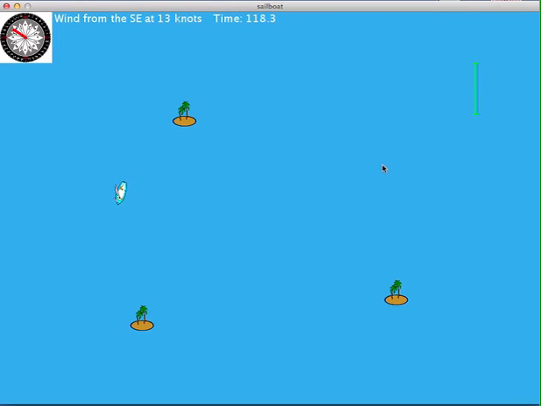So the sketch has to know what angle and what strength the wind is at, and then what angle the boat is at in relationship to the wind. And then it has to determine how fast the boat can move at that angle to the wind, and then multiply that by how fast the wind is blowing. So when you're sailing downwind, like I'm about to right here, the wind is blowing directly from behind the boat. The sails are out all the way, and it's going pretty fast, and also the wind is blowing pretty good, 13 knots.